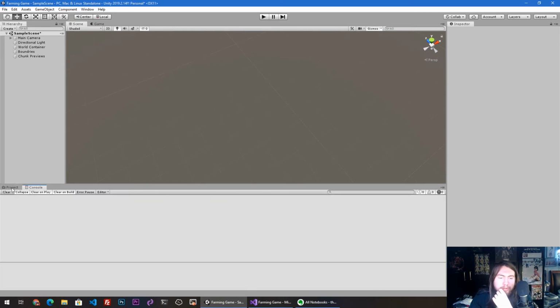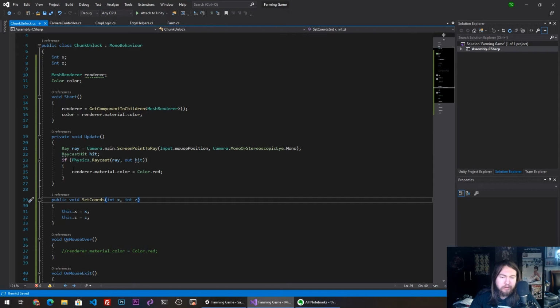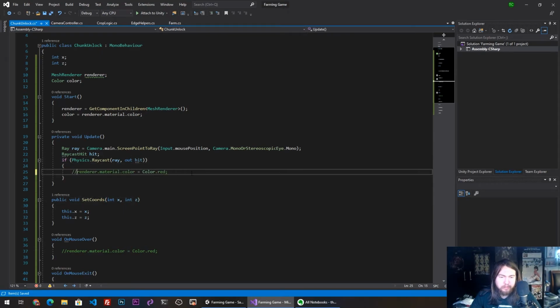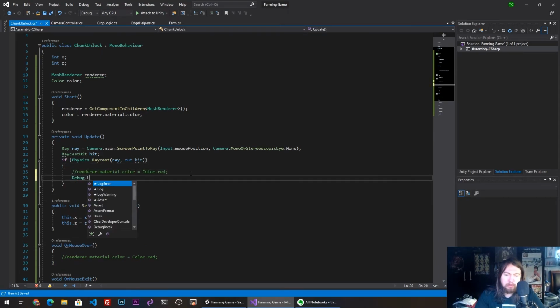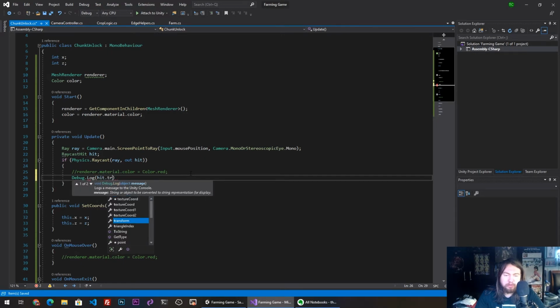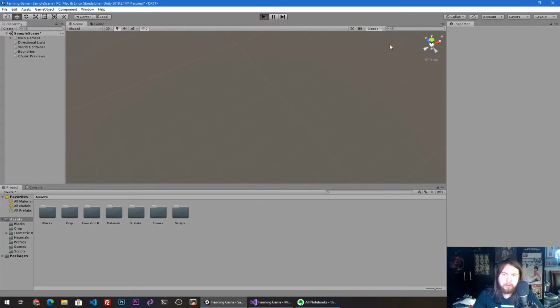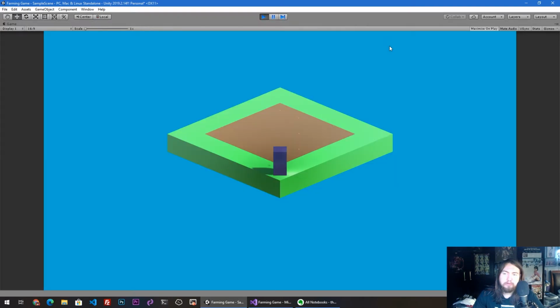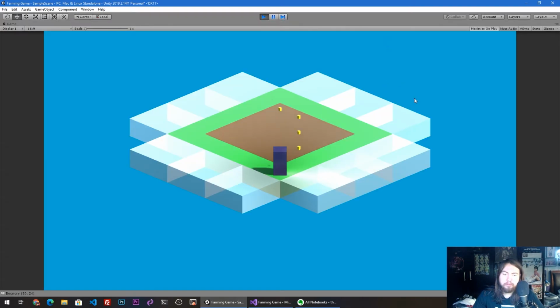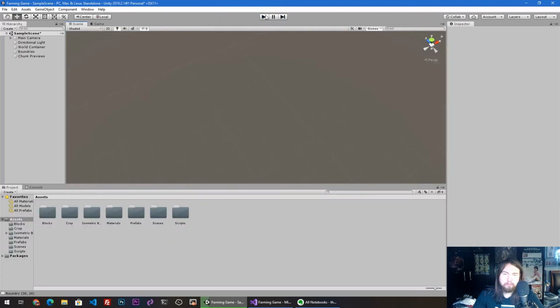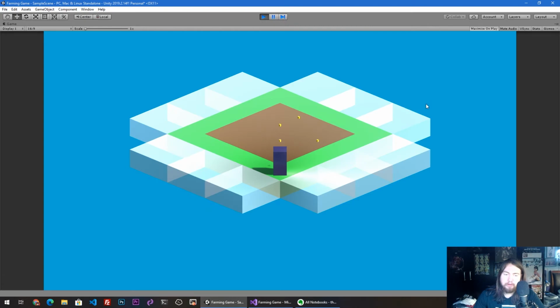Maybe the entire time it was just outputting everything. If we go back to this, comment out that and go Debug.Log hit.transform.name, and we can have a look at our console afterwards. Ah, no, we do that.